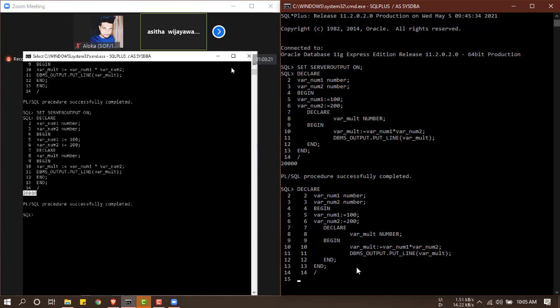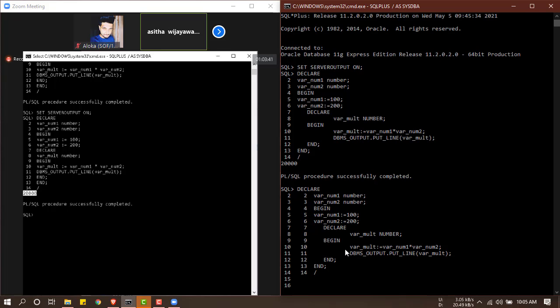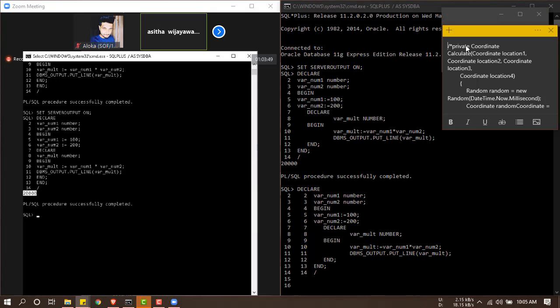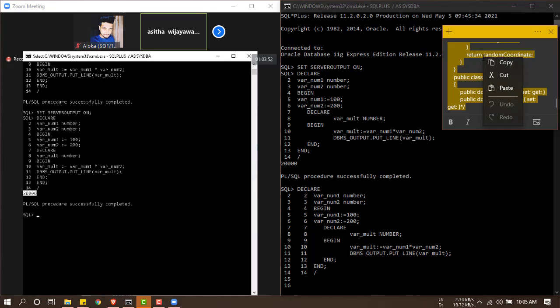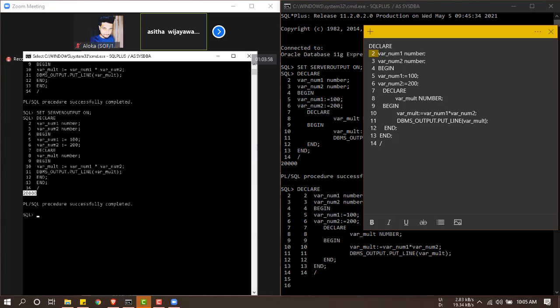Are you clear on doing this practical? This is the way you have to work. If you have properly written your statement in a notepad file, then you can give the file name using the @ sign. But before that, you can practice this way. If you have any questions, you can ask now, because this is our first step of doing PL/SQL.